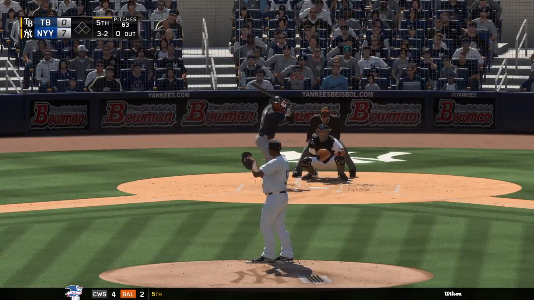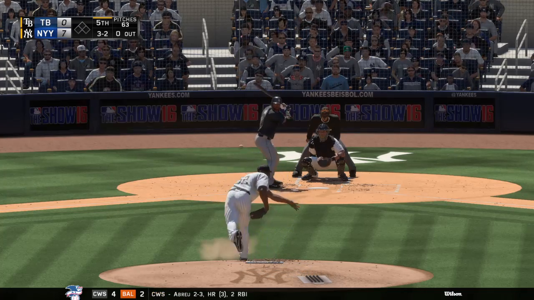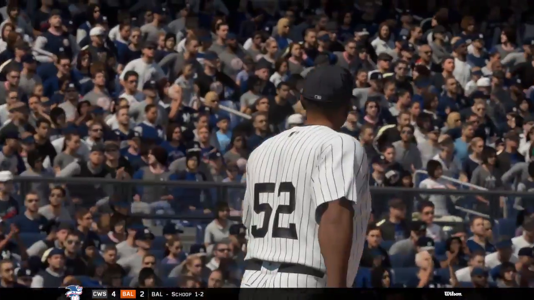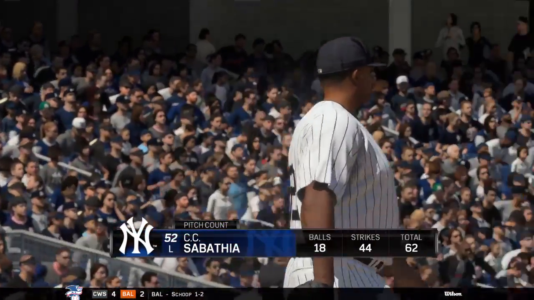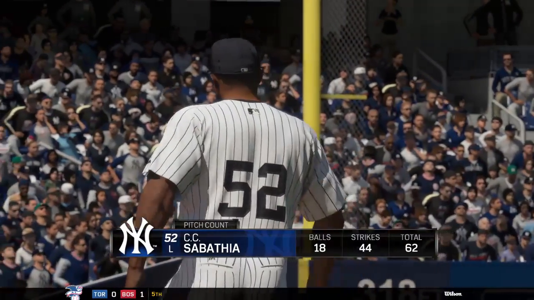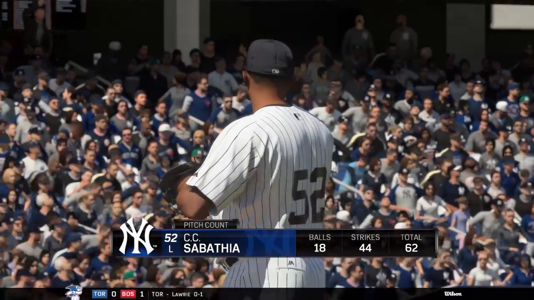Sabathia sets his sights. Here comes the 3-2. Swing and a miss, and he'll start the 5th the same way he ended the 4th with a punch out, 1 away. And sometimes this is all you have to do. Throw a ton of strikes and keep the ball in the yard. It's worked for him so far.